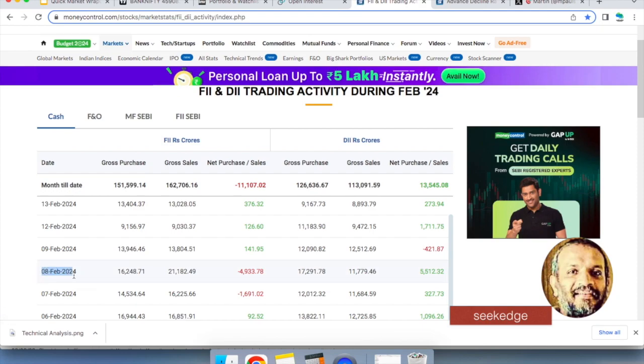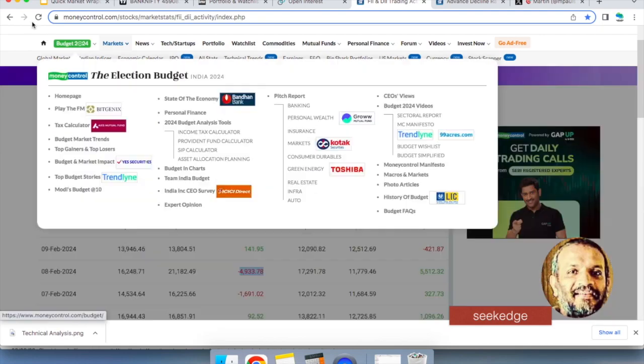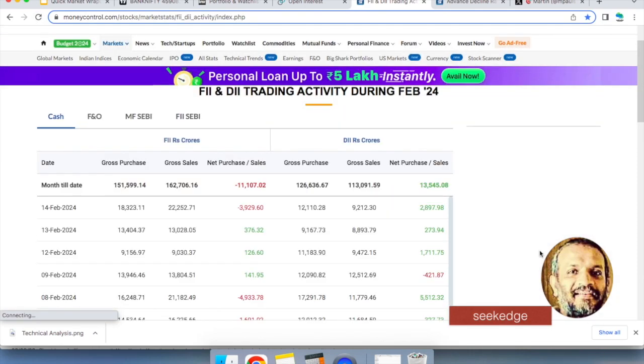They sold last time on February 8th, a big time, right? So in the last 3 days the market was very volatile because of retail fear, while the institutions were fairly positive. Today's data has come in, and institutions have been supporting. It was big selling that happened, and it was compensated by 2,890 crores, almost equal buying by the domestic institutions in the cash market. So it is quite surprising that we had a green day despite the selling.